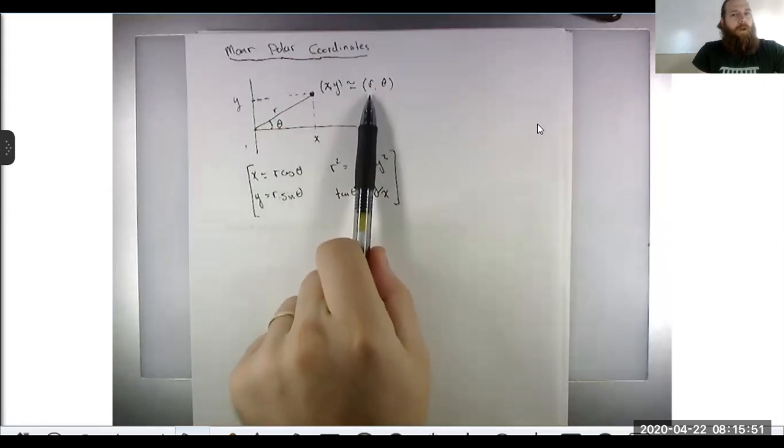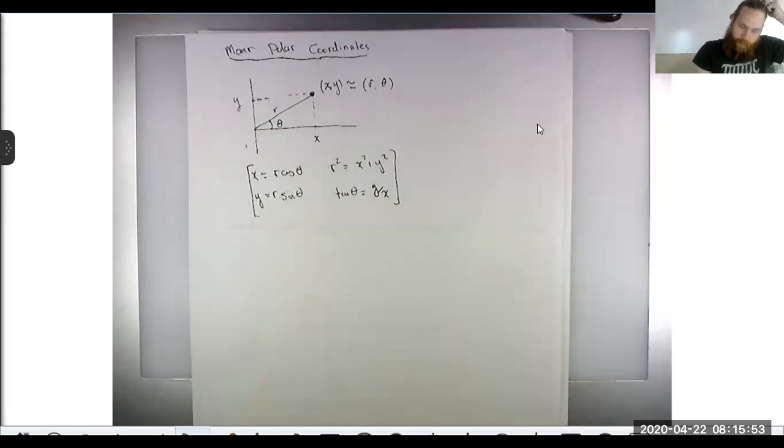The tendency to write r first is what your book does, and it's what WebAssign is going to require you to do. It's a little bit unfortunate because normally, when we think of graphing functions in this setting, we like to think of theta as the independent variable and r as the dependent variable. But nevertheless, your book and the convention is to write r first and then theta.